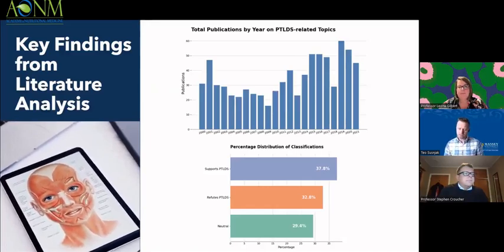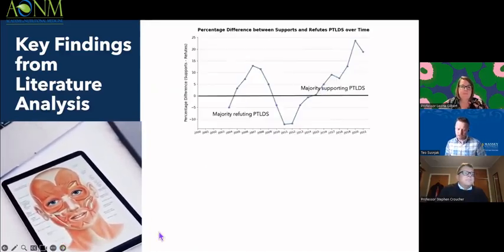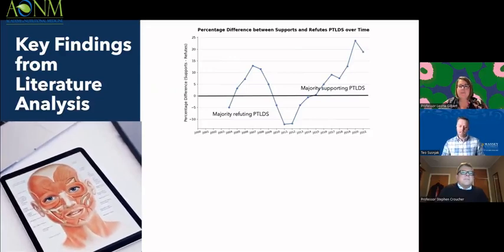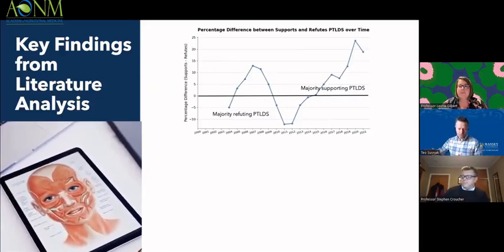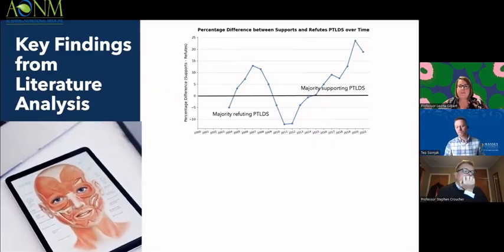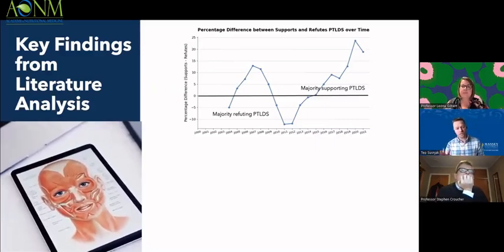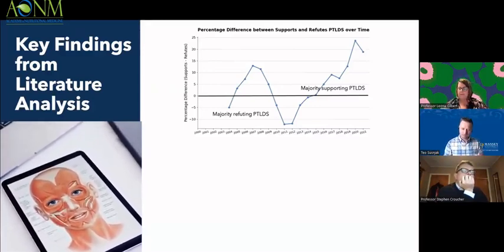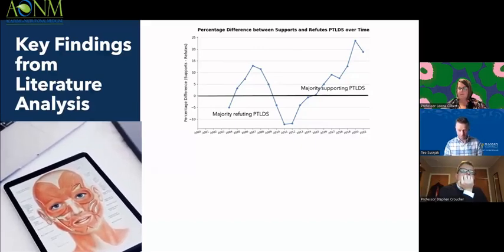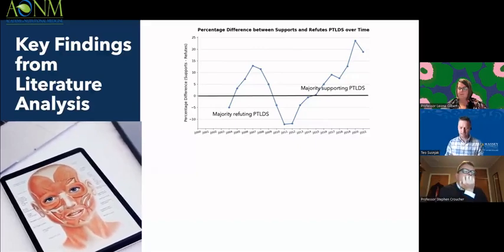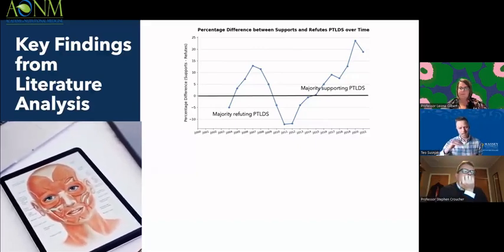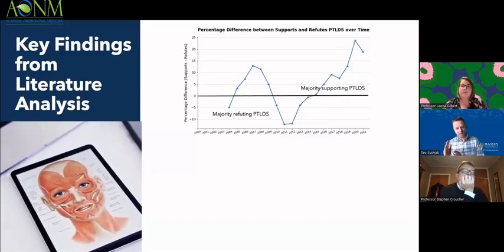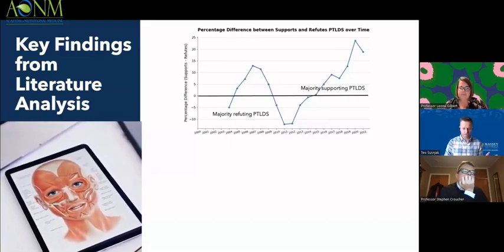So if we could go on to the next slide, please. And if you could click it twice for the graph to come up. Right. So what we did here was I applied a smoothing rolling average across all of the years from 2000 to 21. And what I was looking at is, okay, let's have a look at the percentage of studies that support chronic Lyme disease, and let's subtract the percentage of studies that refute it. And let's see how the conversation has changed over time, looking at whether or not the majority of the studies seem to support or refute the position.